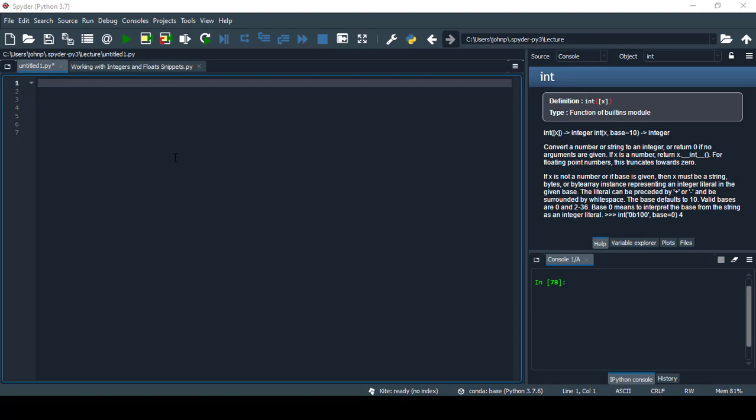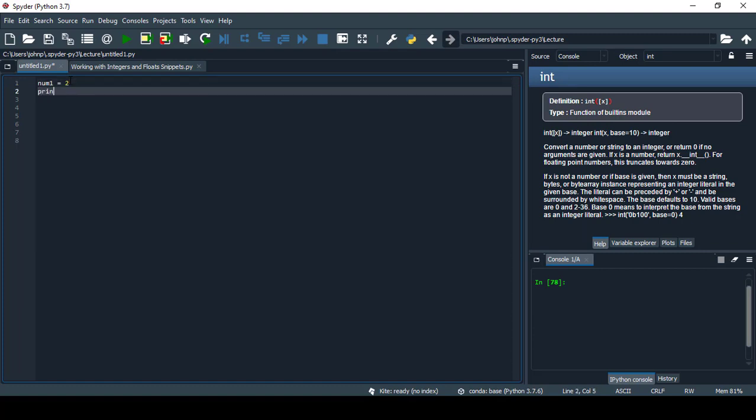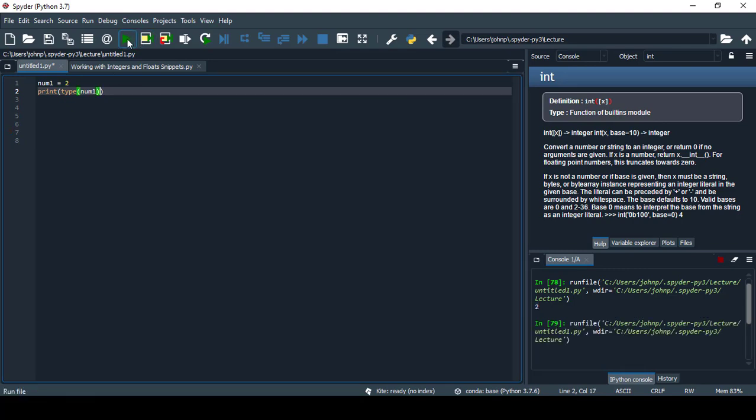Those are real important concepts in programming languages. So let me start out with something real simple. Let's assign a variable called num1 equal to 2, then print that out. So num1 is equal to 2, and we can see that's the output. Then if I ask what is the type of this, type is a built-in function, and it tells you whether it's a string, an int, or a floating point. We talked about strings in our first video. In this case, we can see that it's actually an int.